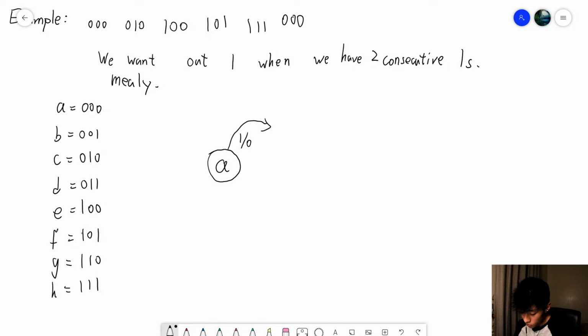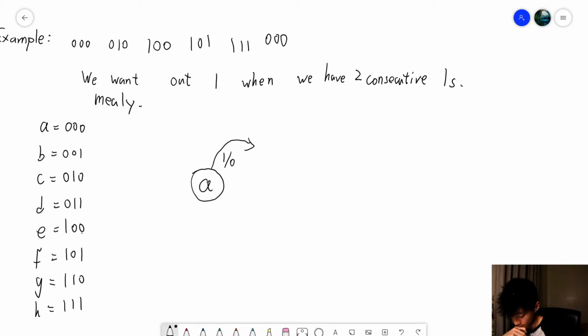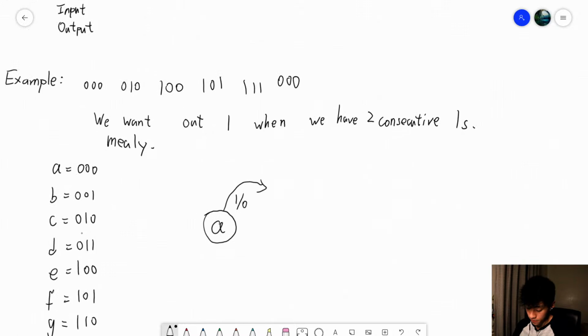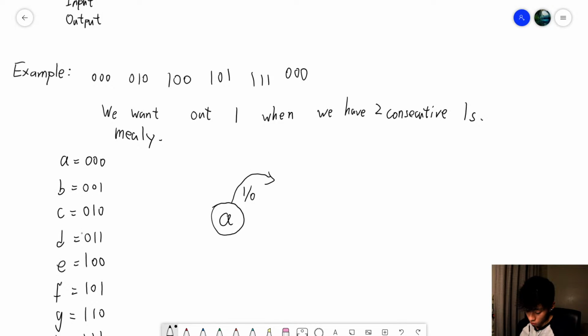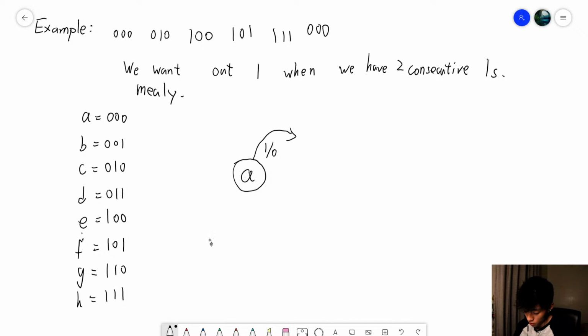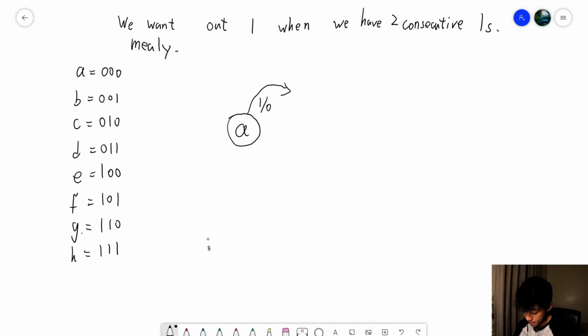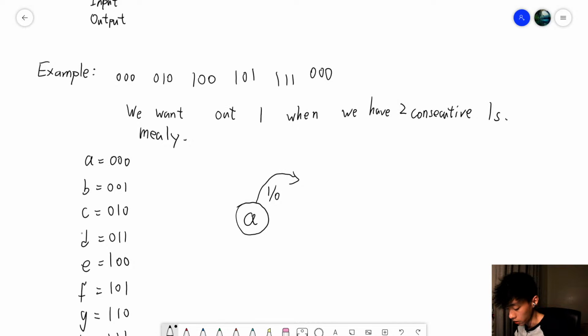And so let's say our input is going to be... we might not be able to use this example because we need to have an input value.